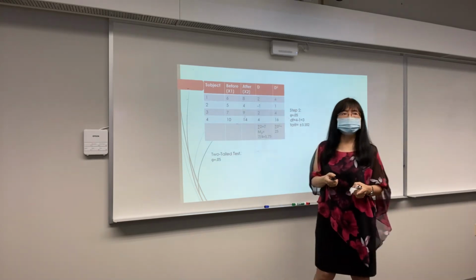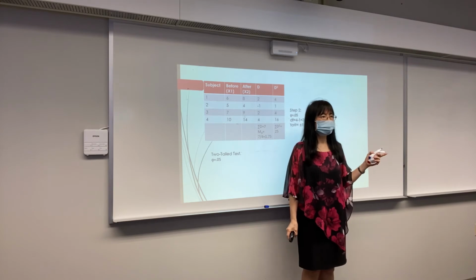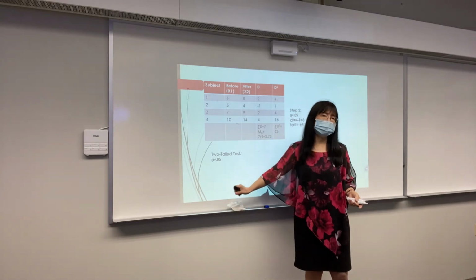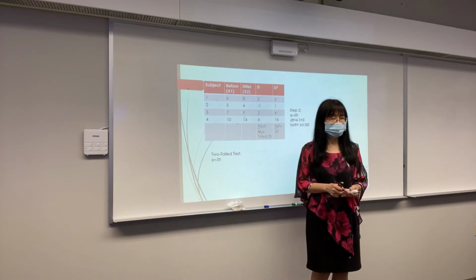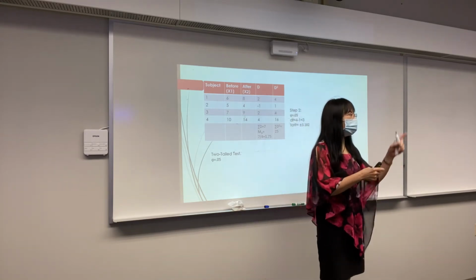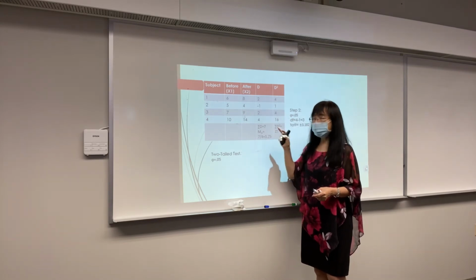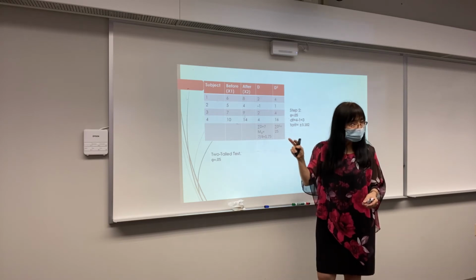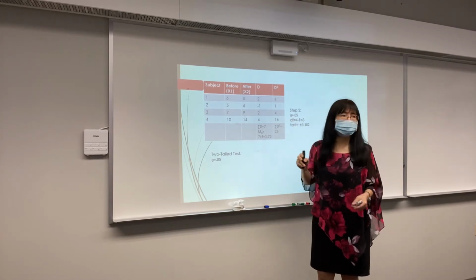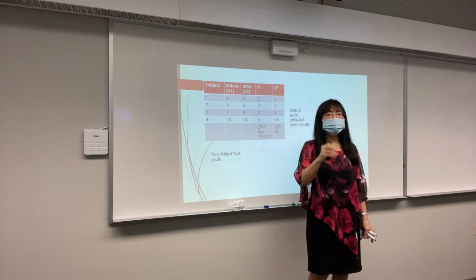Okay, so then let's calculate. Usually, you use after subtract before, because quite often we want the after to have a better score than before. We want to see the difference. Even when we run SPSS, we also do after subtract before. So you got 2, -1, 2, 4. When you add them together, please care about their signs. 2 minus 1 plus 2 plus 4 is 7. Then your mean of D is 7 divided by 4. That's your mean score of the difference.